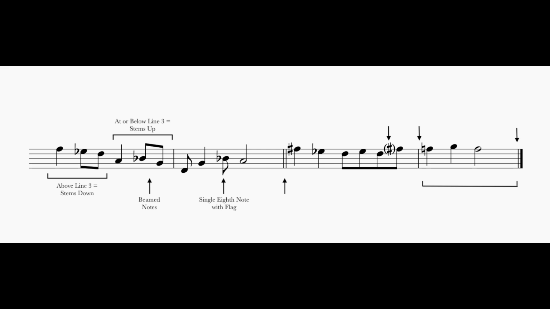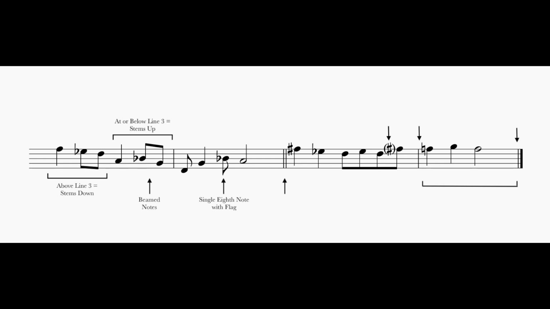And next we see a single eighth note with that familiar flag we saw earlier in the lesson. But notice here the stem is going down. We're on line number 3. Hey, wait a minute, Professor Jim, you said when it's on line number 3, the stem goes up. That's true most of the time. In the case of a single eighth note, sometimes the stem will go down, depending on what happens after that eighth note, which direction the melody or the line is going. Sometimes those stems are down, sometimes they're up. It's really up to you what you want to do.